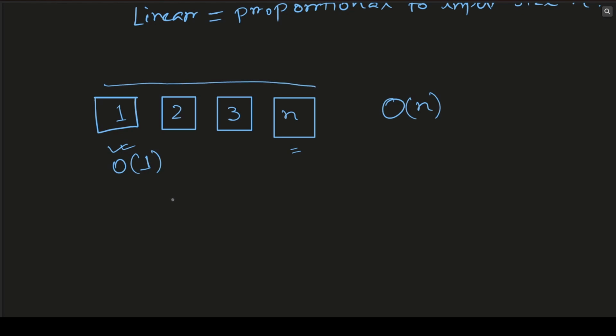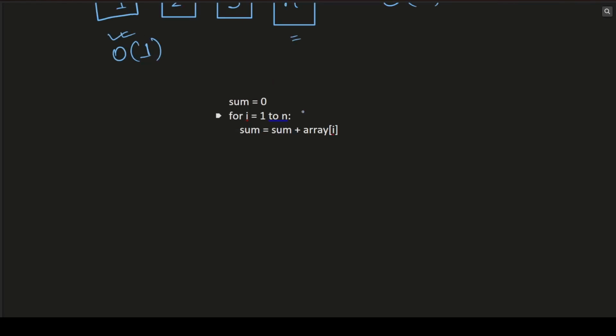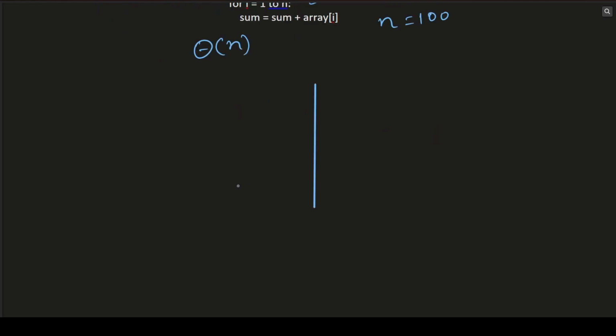Let's take another example. Suppose you have an array of n numbers and you want to find their total sum. How many operations does this loop do? It goes through each element exactly once. For n equal to 5, it does 5 additions. And for n equal to 100, it does 100 additions. So the number of additions is exactly n. This is a perfect example of linear time. We say this algorithm is theta of n because it is always n steps no matter what. If you double the array size, you double the work. So this graph is a perfect example of linear time.